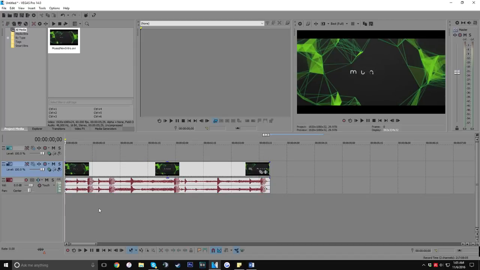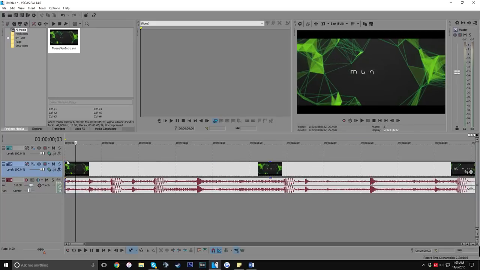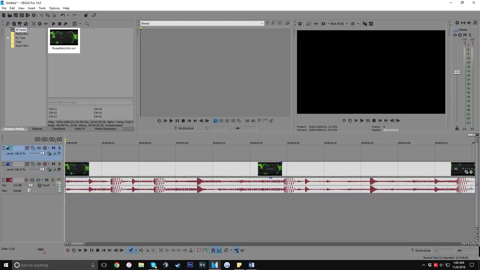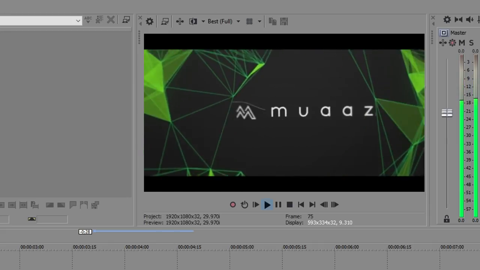Now I'm going to teach you guys how to fade your videos. Usually most people fade videos when they're beginning a clip or ending a clip. To fade your video, all you have to do is go to the top left of a clip and then just bring it in. As you can see, the clip is fading. If I play the video right now, you can see that it's going to fade in at the beginning. So I'm going to stop talking for a second to show you guys that.